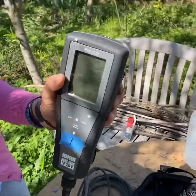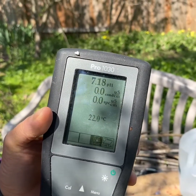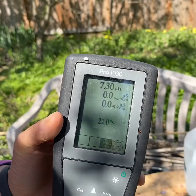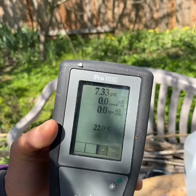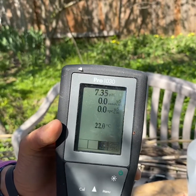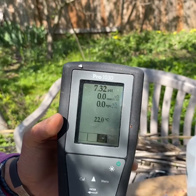And you can see on the screen, it's going up. Looks like it's going to be close, a little over 7. So if I were doing this out in the field for a standard check, I would just do this, and if it was around 7, then I wouldn't do anything. I would just write down the value. But since we're doing a calibration here, we will wait for it to stabilize. So it's looking like it's stabilizing, going around right around 7.3.